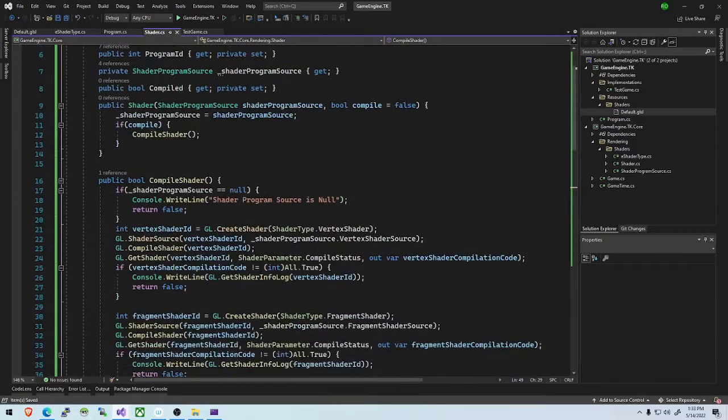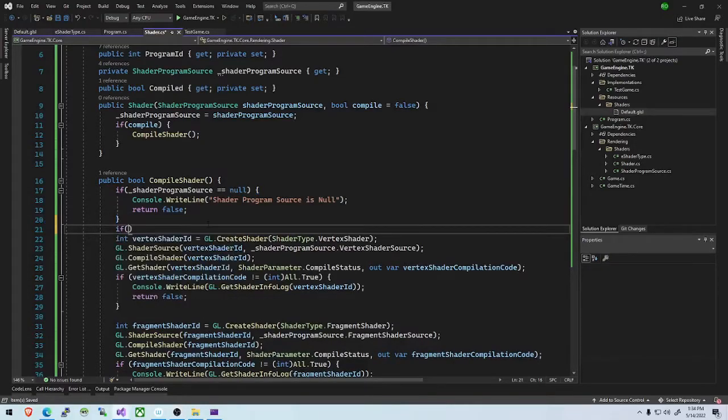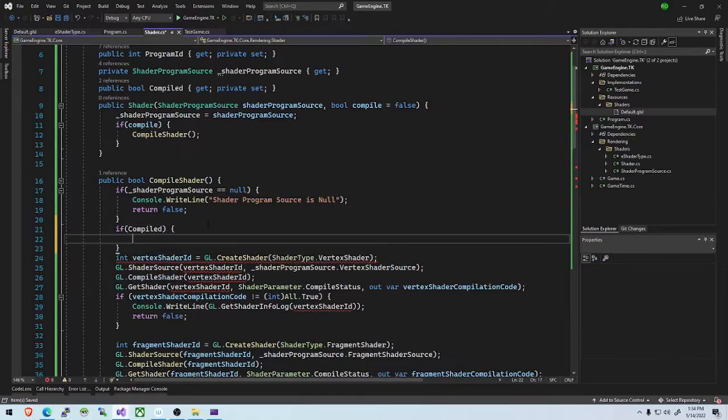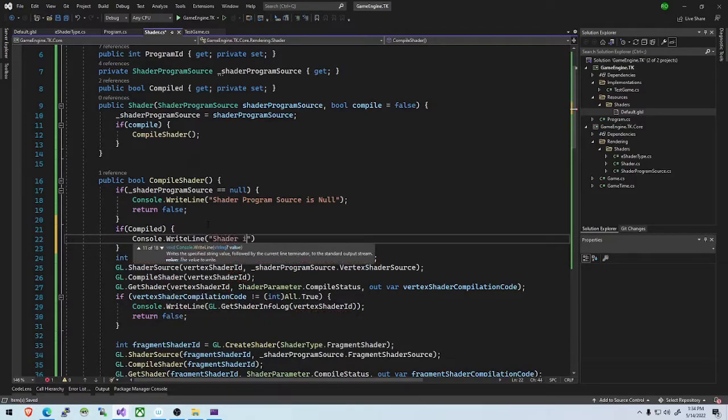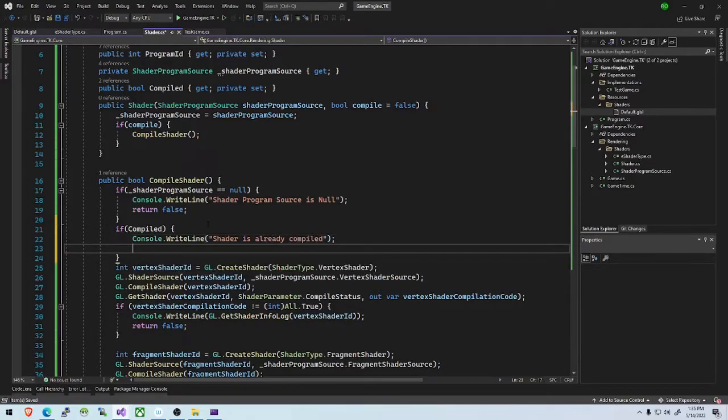And then in our compile method, we'll also want to check if we already compiled it or not. So we'll add another check. If it's been compiled, we'll do Console.WriteLine "shader is already compiled", and then we'll return false as well here.